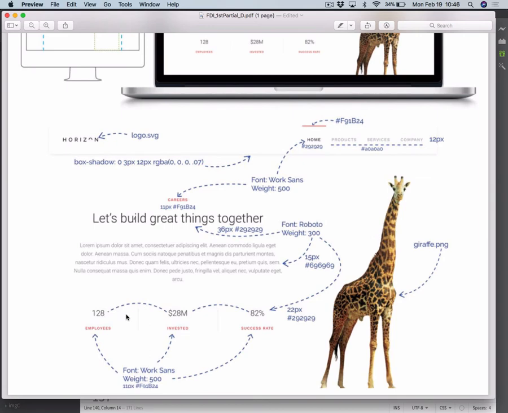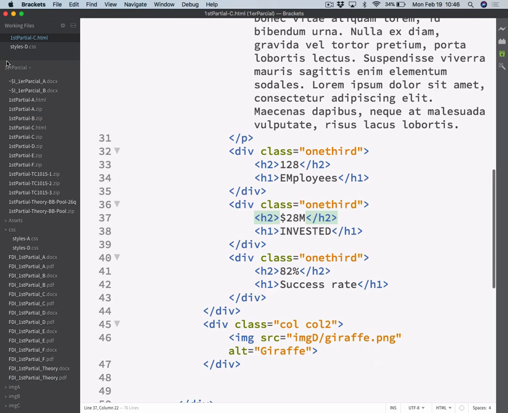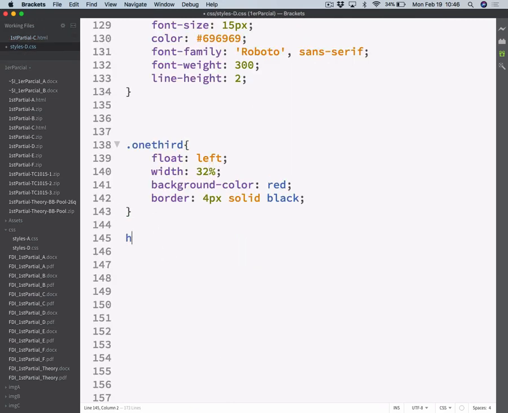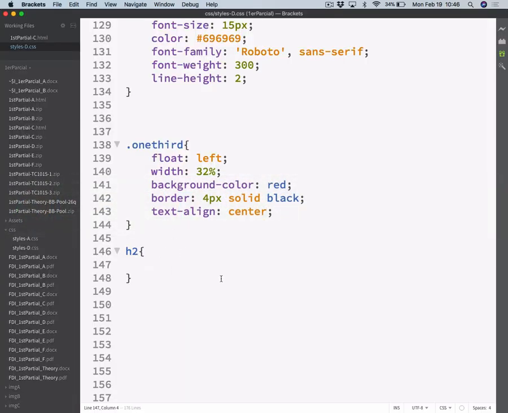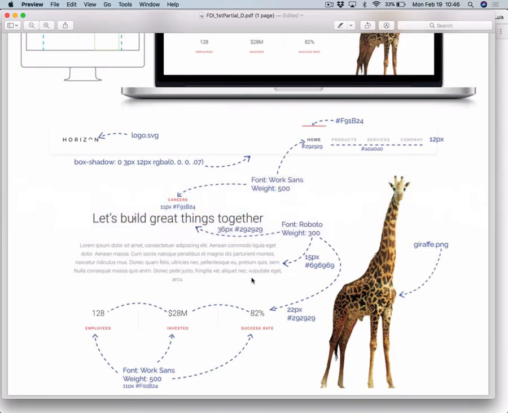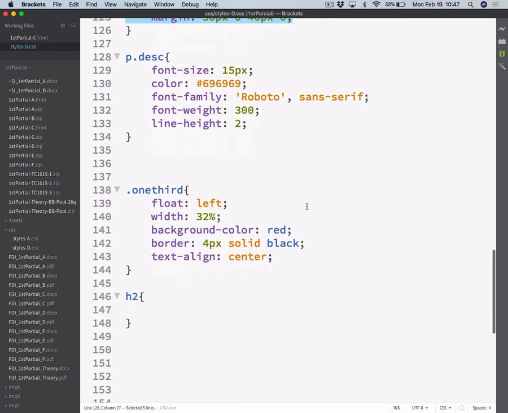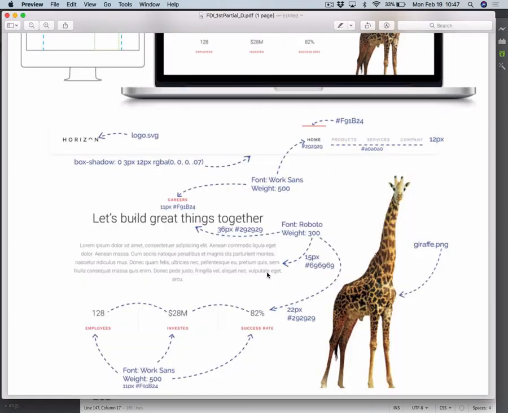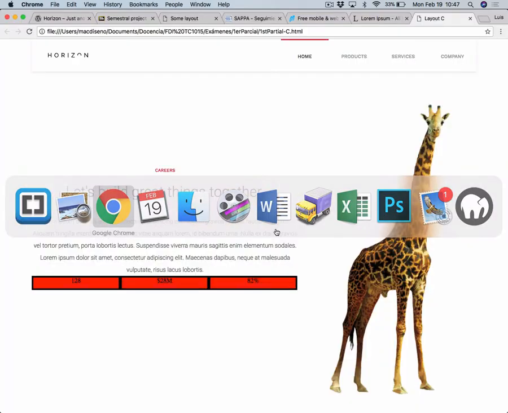What else? Inside them, we have to style this, which was called H2, okay? So the H2 should be, we can center all the content inside and that will be better. Text align center, that will center the content. It was already centered. And for this one, yeah, I have to change all this, right? So it's a 22, 29. So something like the title. I will just copy this to make it faster. The size is 22. The rest is the same, maybe without any margin.